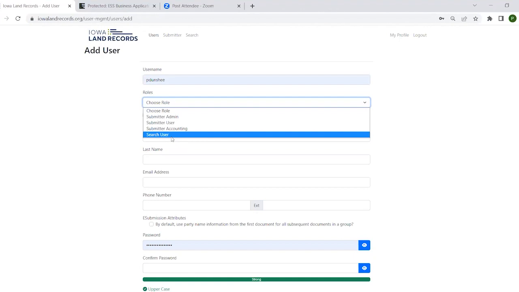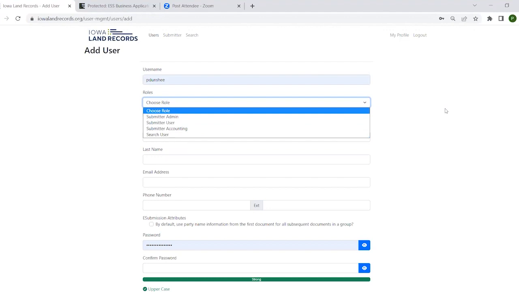So they will log in just like everybody else in your organization, but they would not have access to ESubmission. They would only have access to the search tools. And when they logged in, they would go directly to the search application and they would never see anything in your ESubmission application. That's the way it is set up.